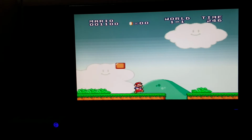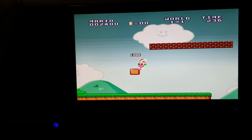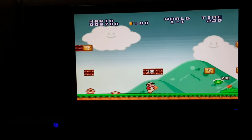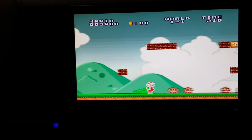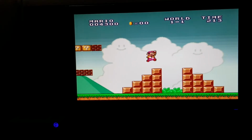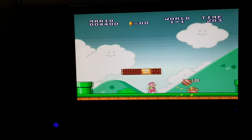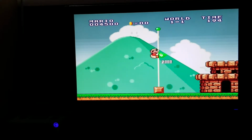But again, these types of consoles are not designed for picky gamers. They're designed for people who maybe want to get back into it, don't want to bother with modding, don't want to bother with special cables and all this stuff. They want to go into the local game store, pick up one of these, and go from there.